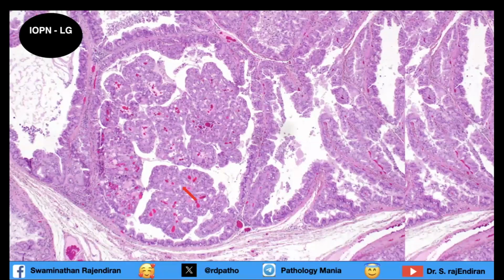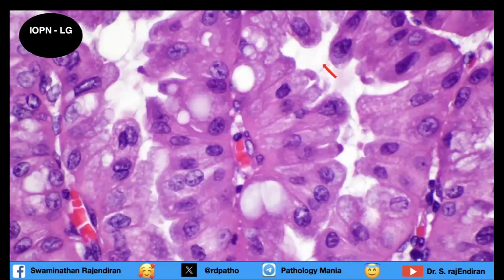You can see the low-grade dysplasia with the oncocytic cells that can be appreciated very nicely in the higher power. This is again low grade because they are not that much stratified, and all the nuclei are running in one direction. No comedonecrosis or no severe atypia.